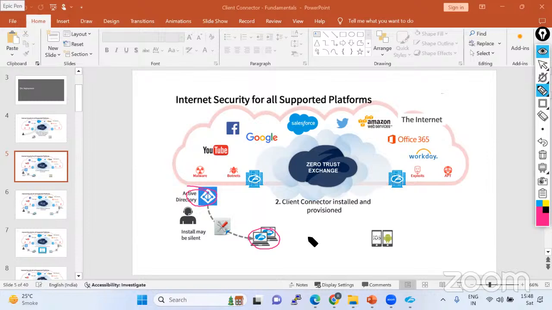And if you want to do it for macOS, like any Apple-based device, it can be pushed using Casper Suite or Jamf. So there are two options for macOS. Let me write here: Casper Suite, or you can also use Jamf. These are the two ways we can push it, similar to AD. We just have two different names for macOS, and the client connector can be deployed this way also.